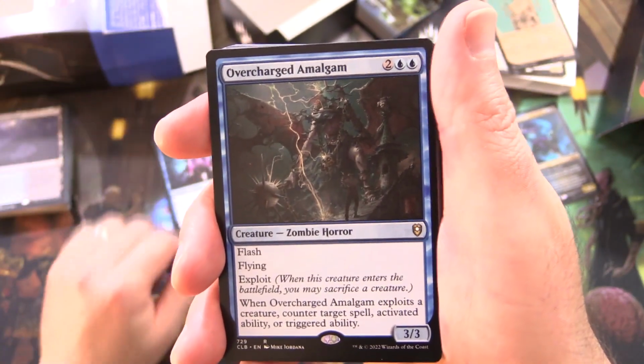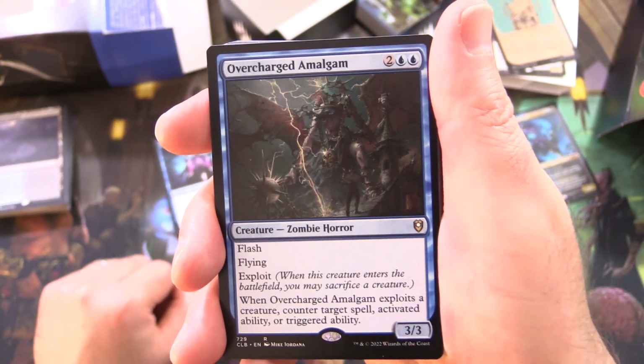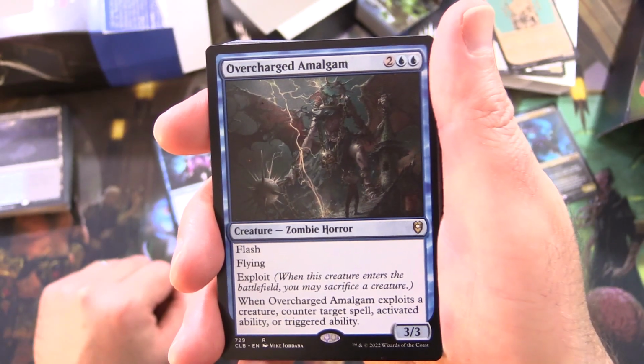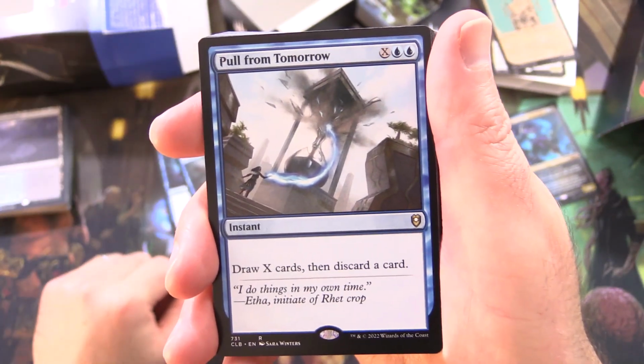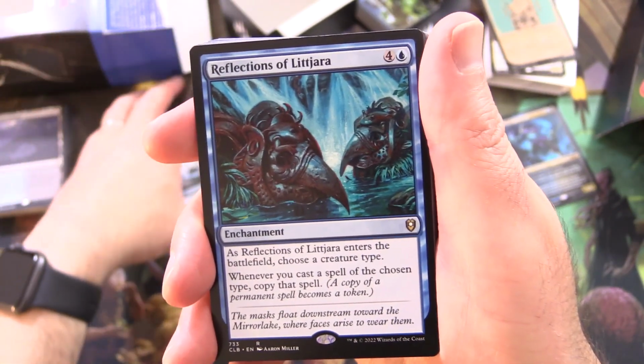And Overcharged Amalgam. Creature Zombie Horror 3/3 for 4 with Flash and Flying. And Exploit. And when it exploits a creature, counter target spell, activated ability, or triggered ability. And Pull from Tomorrow. Instant for X and 2 blue. Draw X cards, then discard a card.